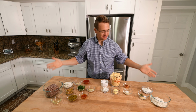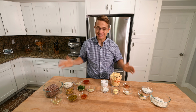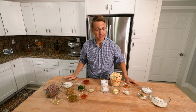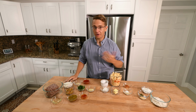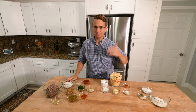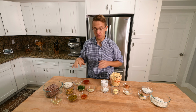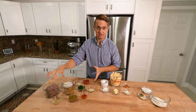So here are the ingredients for today's recipe. Now at first blush you might be thinking, wow, that's a lot of stuff, but don't worry, it's all very common ingredients. You probably have it in your house already, so it's going to be straightforward. Also, a big chunk of it, the picadillo, you guys have done before, either in our recipes, we've done a number of recipes that use picadillo, or I'm sure you have your own recipe. So if you want to use your own picadillo recipe, that's fine, just substitute that for all of this stuff here.